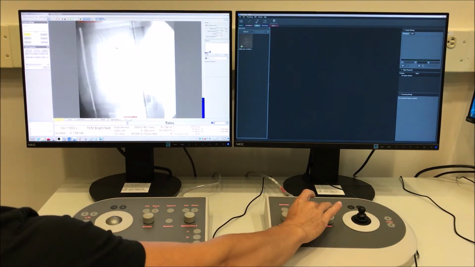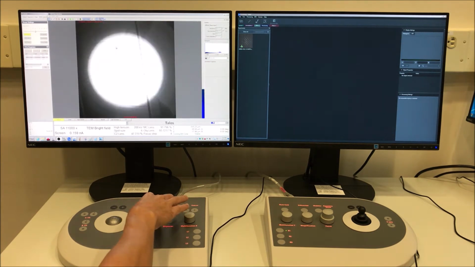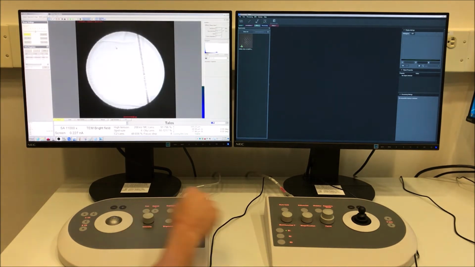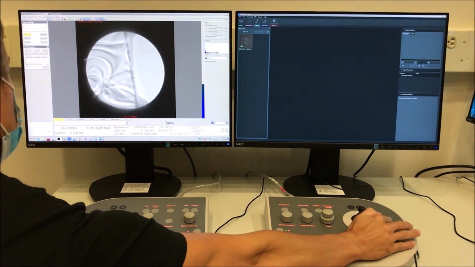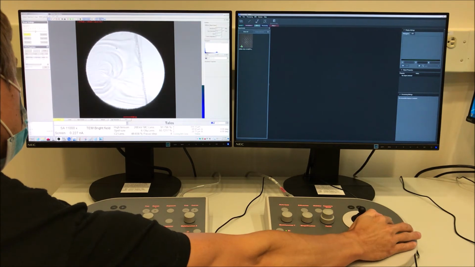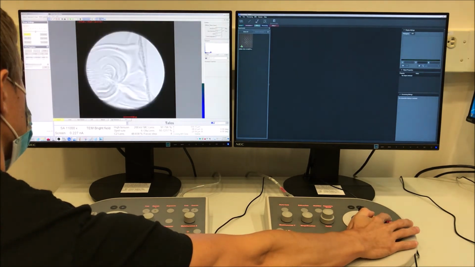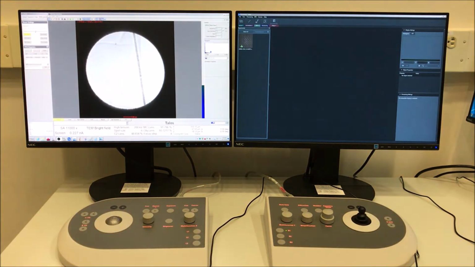And from here, it's just performing basic alignment of the instrument. So first thing, obviously, is going to be setting the specimen at eucentric height. So again, that's hit that eucentric focus button, then use the Z-axis buttons to minimize the contrast so you can see how that's working right now. This is critical in operation of the microscope, period.